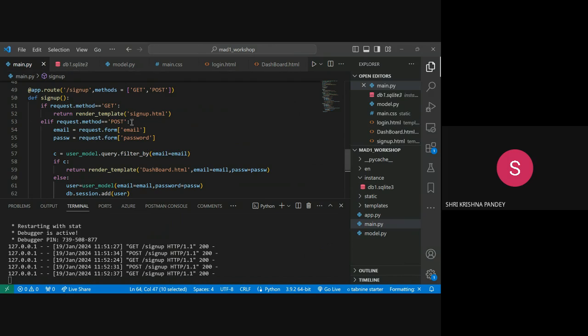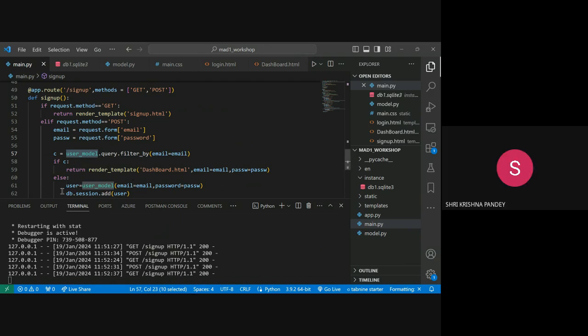Sir, try using if C in the user model. Because the model is already written, right? No, for the condition thing, if in place of... tell me one thing.